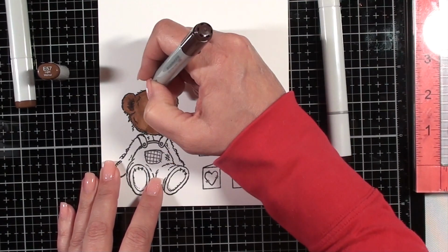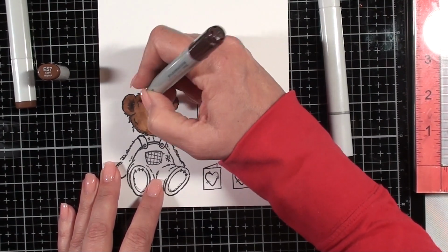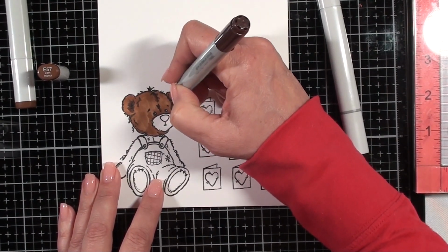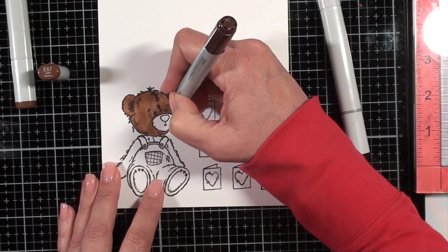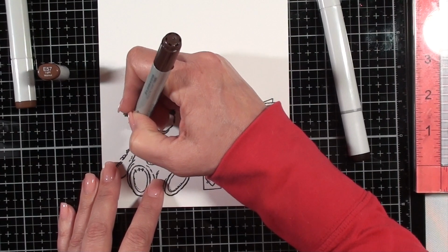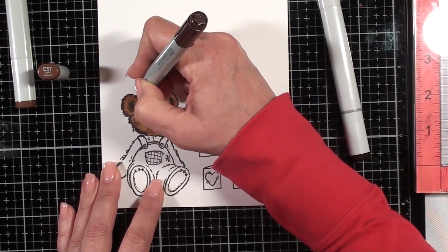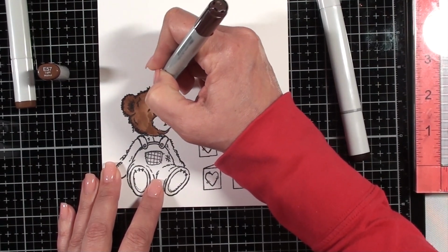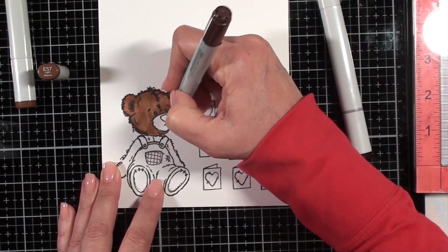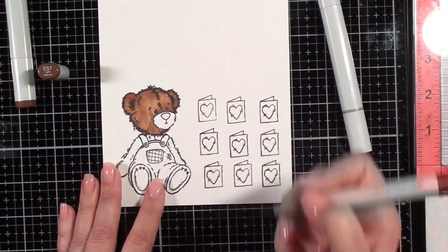So now I've moved on to the E77 marker, which is a darker brown marker, and I'm just adding a few more details where the stamp has some additional little lines and such, and then I'm going to be blending that out with the E57 marker that I used before to blend it all together. Now what you can see is I'm kind of going outside the lines. I'm kind of flicking the marker and going outside of where the stamp lines are because I want my little teddy bear to be as fluffy looking as he possibly can.